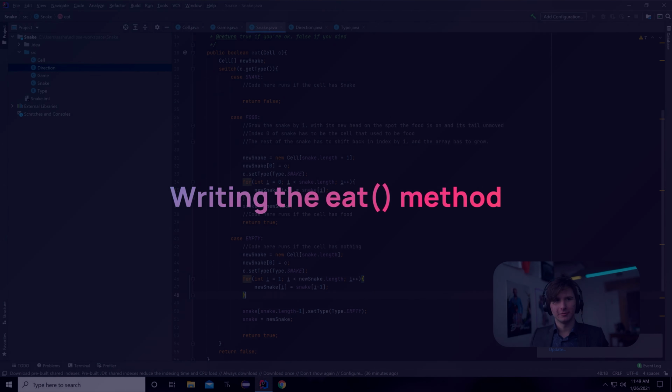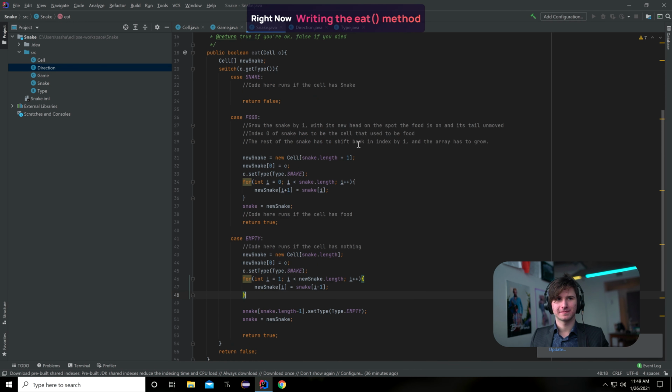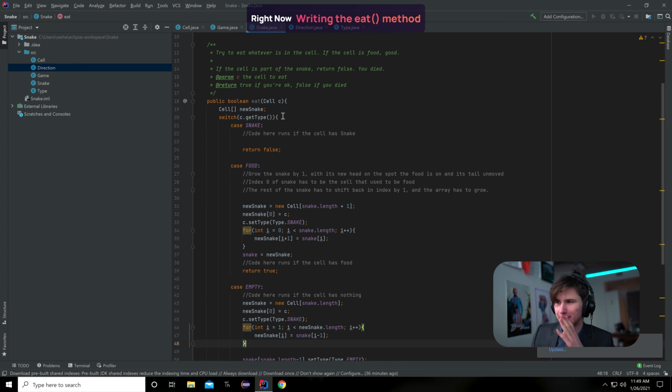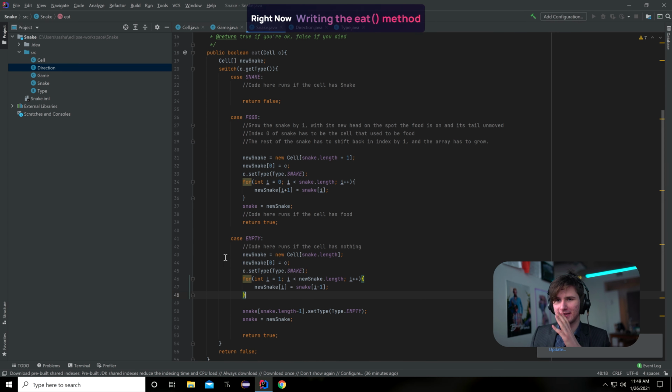And this was the eat method. Oopsies, forgot to put the big title up. If you guys just scrub through the timeline here for the eat method, this is here. Line 50, we're saying the old tail, the last cell of the snake, is now empty, right? Because we don't want the snake to grow forever.